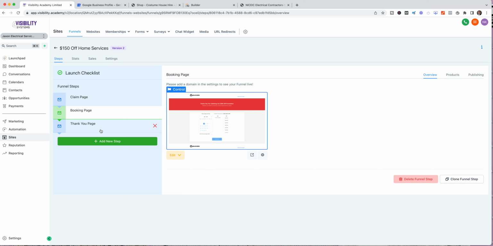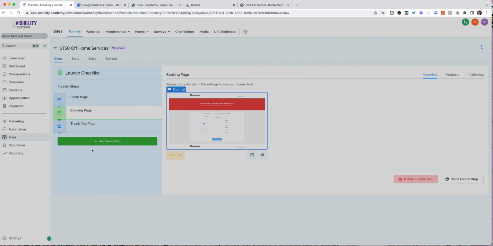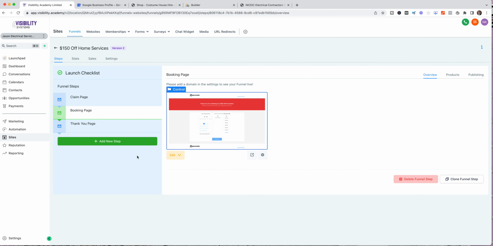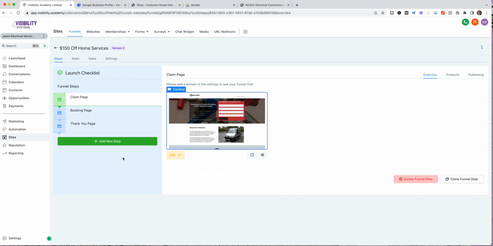So you can have upsells, downsells, cross-sells, and you can make as many pages as you need. You can just add new steps and things like that. And if you're using ClickFunnels, you can import the page from ClickFunnels. If you just copy the page data from ClickFunnels and drop it in, it will make a clone of that page. There's probably a couple of little cosmetic tweaks you'll have to do, but generally everything's going to be fine and dandy. So that's kind of how it works.